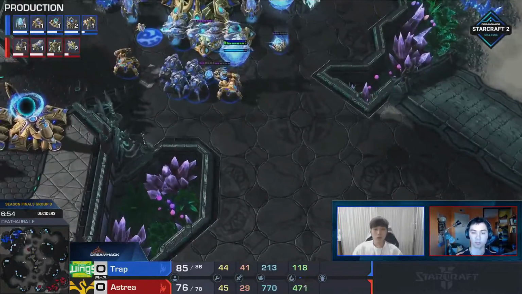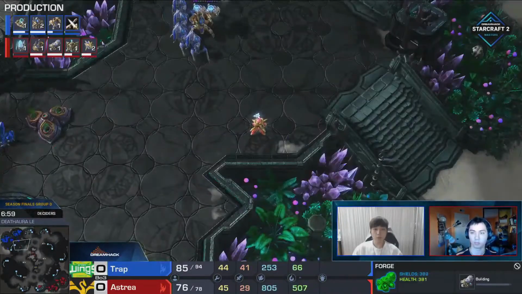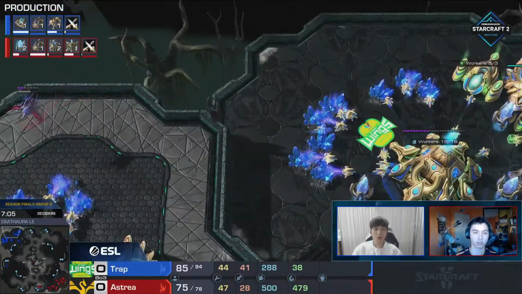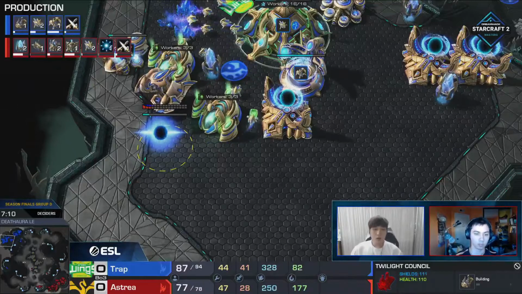This is really dangerous. Like, he's forced a few more shield batteries. He kind of scared Trap a little bit, made him build a cannon, which is nice. Unfortunately, his Oracle got revelated, and he didn't pull it back, so that does go down. But behind this, you're going to go Twilight, more gateways. I wonder what the next step is to deal with what you've seen out of Trap.